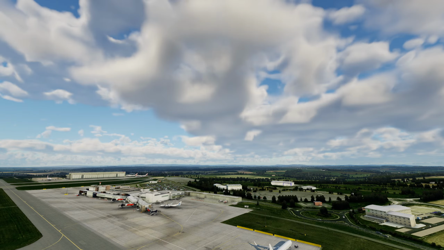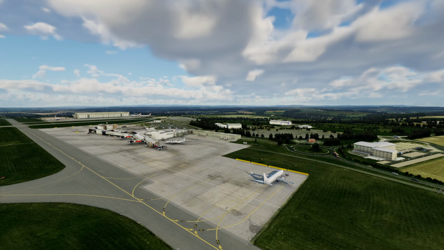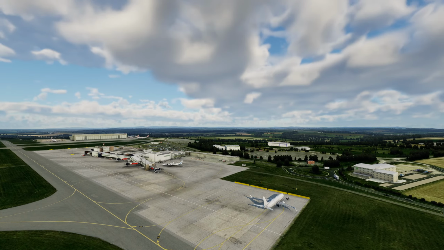So I was surprised to see this. As I say, the links to get it are in the description here. Explain.org. You need Fly with Lua for X-Plane 12, and then the scripts.